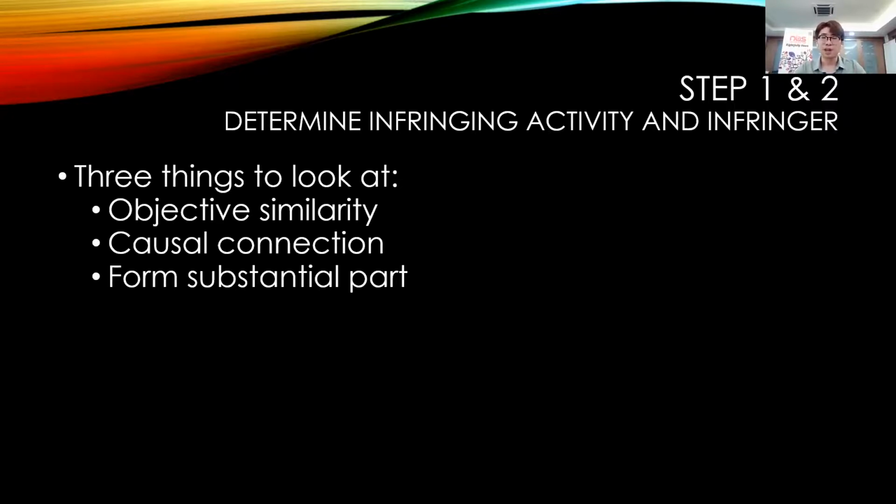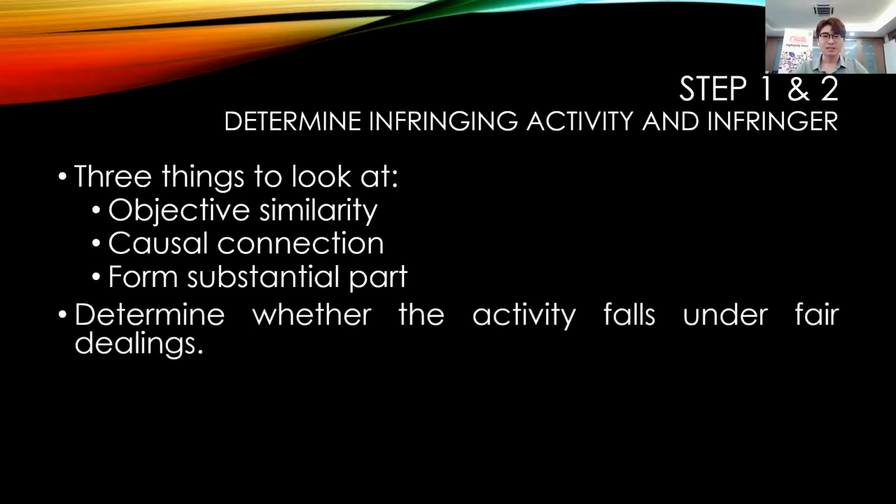And of course, there must be a causal connection. The causal connection is that you need to see that there is a link between the first work and the second work, and not simply because you think, oh, I think he's copying from me, because look, I can see traces of it. You cannot simply adduce a statement like that. You need to actually show a causal connection between the two works, and the part infringed must form a substantial part of the original work. These are the 3 things you should look at when you're determining whether the work itself is infringing.